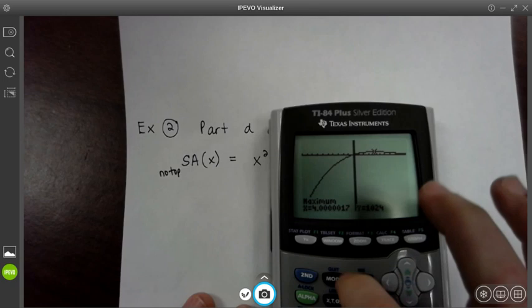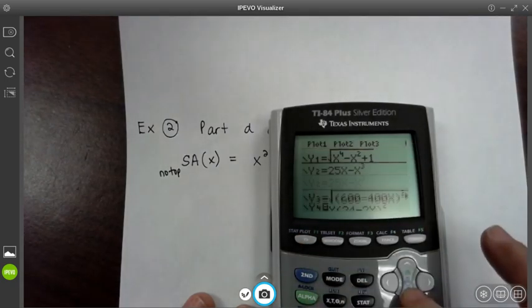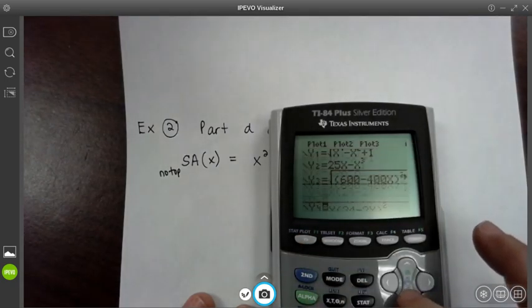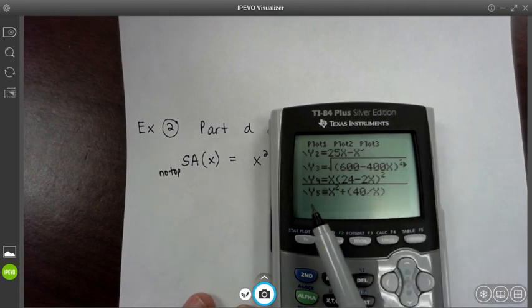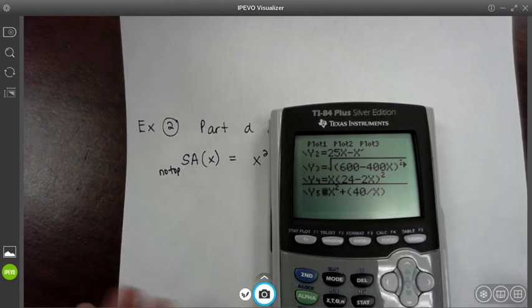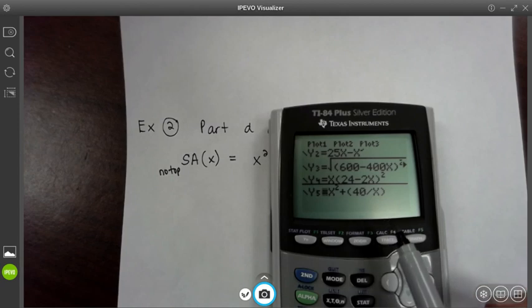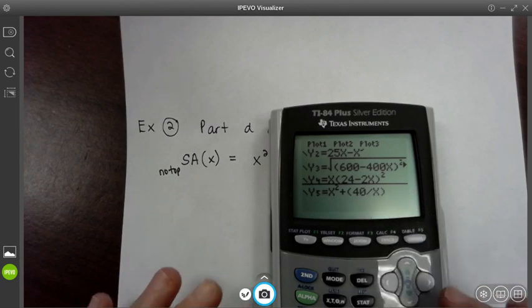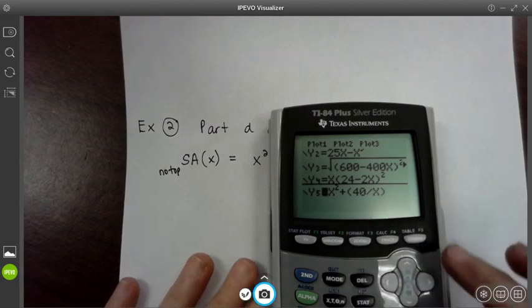All right, so we're going to go to y equals. I have to turn this one off now, and then I believe I did it in. So there it is, y equals x squared plus, I put 40 divided by x in parentheses. I always get paranoid with division that they're going to break it up because these are scientific calculators. So I put it together in parentheses. All right, I'm going to ask it to graph it. So let me turn it on. I'm going to go to graph.